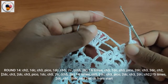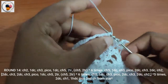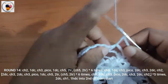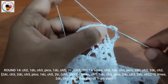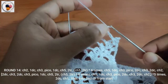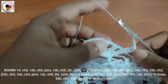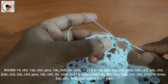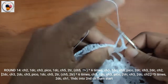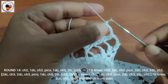and we will work 1 treble stitch on top of each of the next 2 stitches, 1 treble on top of the first treble, and another treble on top of the next treble stitch. And chain 5 and work 1 treble on top of each of the next 2 treble stitches, 1 on the first stitch and we will work another 1 treble on the next treble stitch and again chain 5.